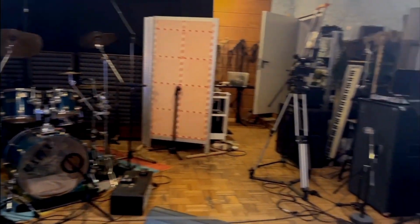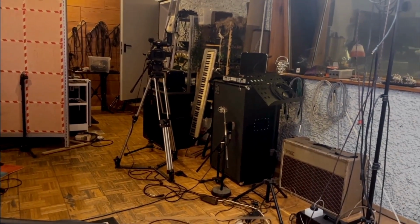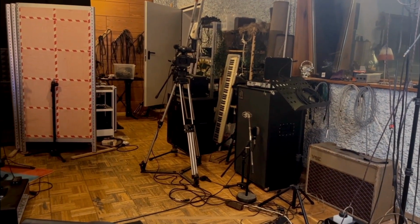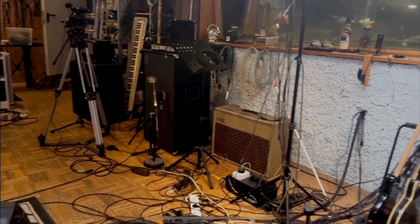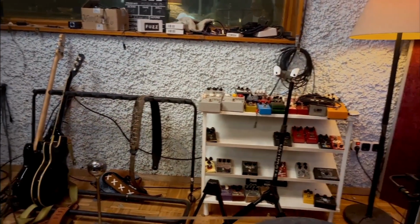Yeah, that's the room. Then we have the bass. Yeah, that's the amp pack. The head is today not here, but normally it's here, the really cool SVT. The old Fox. And then a few pedals. Yeah, that's the studio.